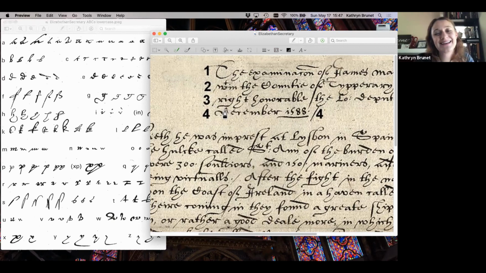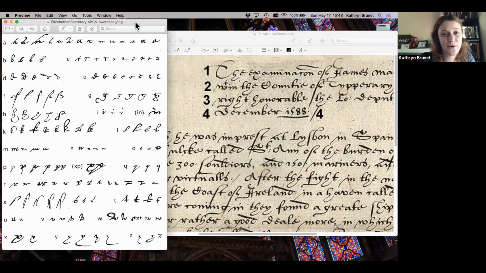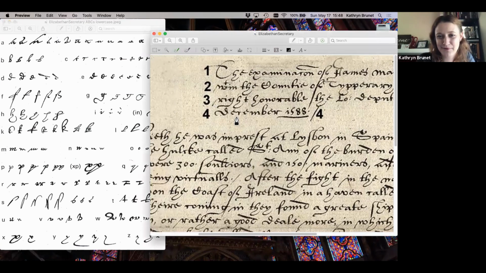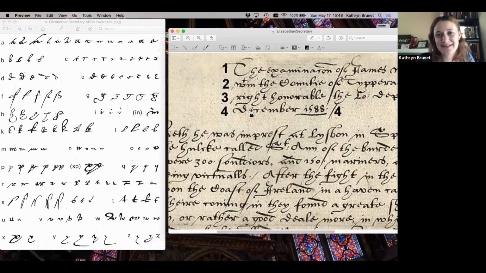So the D is missing that one piece that we make cursive Ds with, but this big swirl is part of a cursive D that we know now. I don't know if I would have been able to get this one on my own. That one was a tough one. But then we go into E. So E's, if you look over here in this sheet, have lots of different forms, and some of them don't look like E's. Some of them have a horn on top. One of my teachers called it a horn, where it's a C shape down here and then a little curl up here. So that is probably this one or maybe this one.